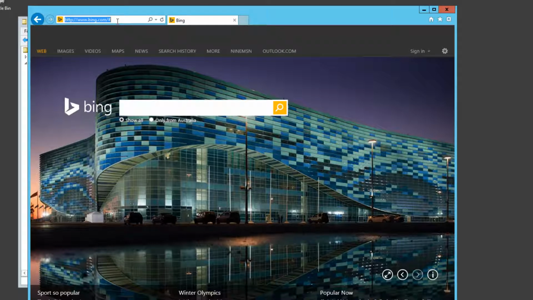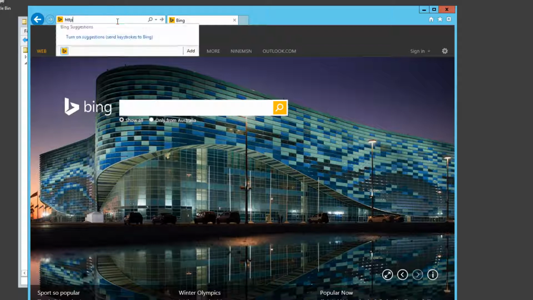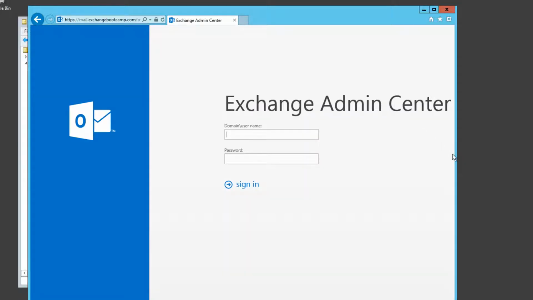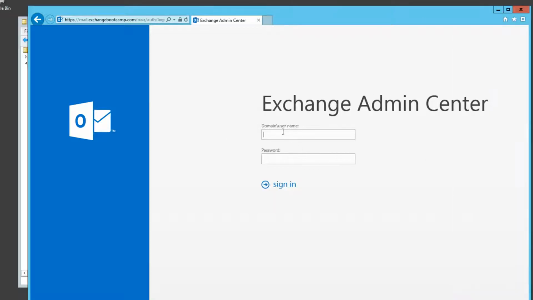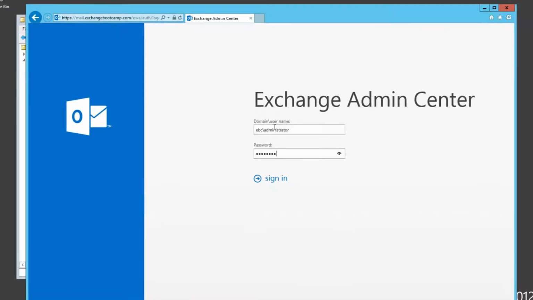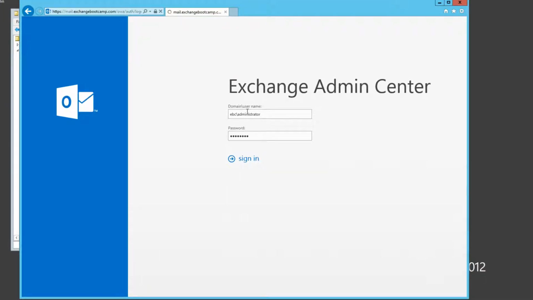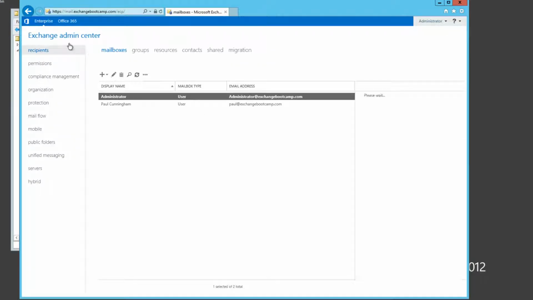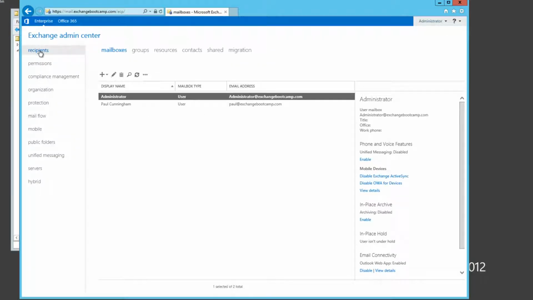You can actually get to it from any server or workstation with a web browser. So here we are in the Exchange Admin Center in this recipient section under mailboxes.